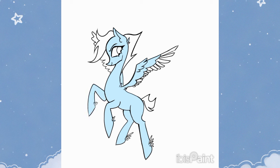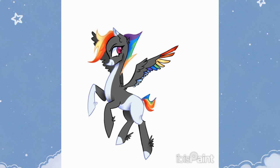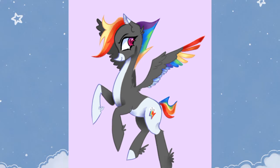Now for her colors, this was actually a nightmare for me. Because at first I wanted to stick with her original colors, which are this very light blue. But then I kinda changed that decision to black. I don't know, but it kinda blends well with her rainbow hair. And she looks like a thunder cloud, so I guess I don't regret that decision. I also added these light areas going on in her coat. And once I was done, I did the normal process — shading and changing the lineart color. And finally, here is Rainbow Dash.